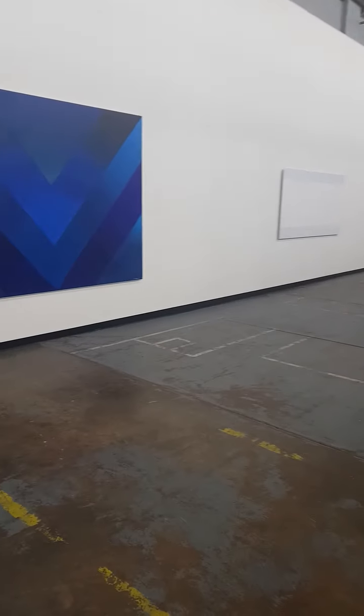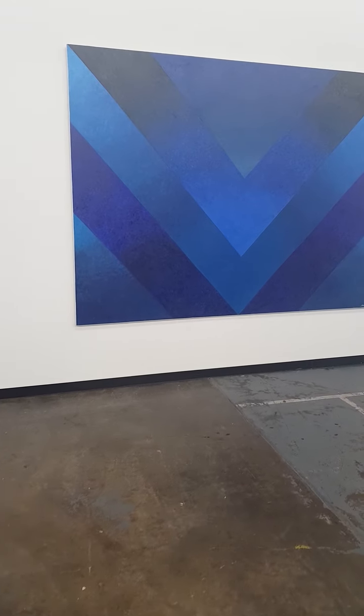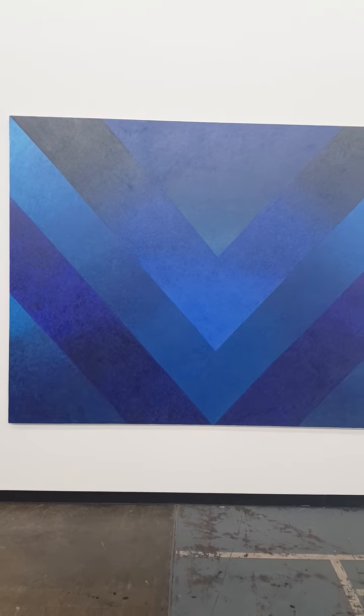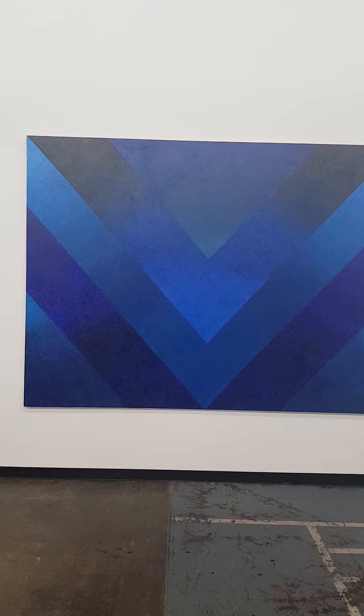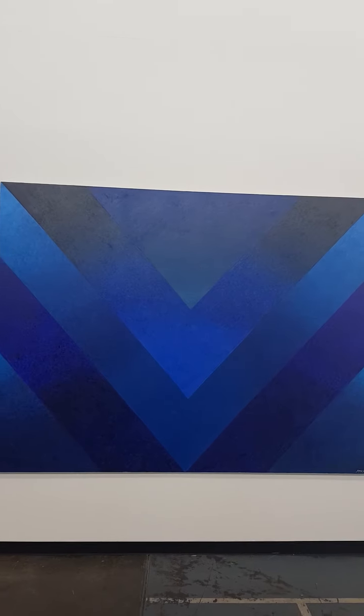So let's start the tour here. This is Brian McKay with Light 15, and in some ways this piece exemplifies a lot of the themes of the exhibition. It's abstract minimalism, it's big, it's bold, and if you look close up you'll see that the way Brian has worked with paint here, it really reflects light in quite dynamic ways. Doesn't really translate digitally, but I think you get the idea. Okay, moving on.